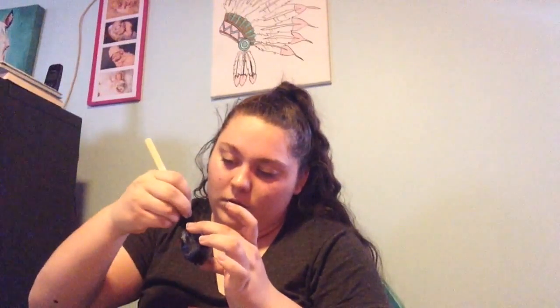So the next color I'm going to do is a pink. Alright, so now I have a pinky magenta color. And I'm just going to put it near the blue, kind of near the white. Just all over, and the same thing, I'm just going to dab it in with my finger, and then just keep going till I get it in all the places that I want it. This is what it looks like.